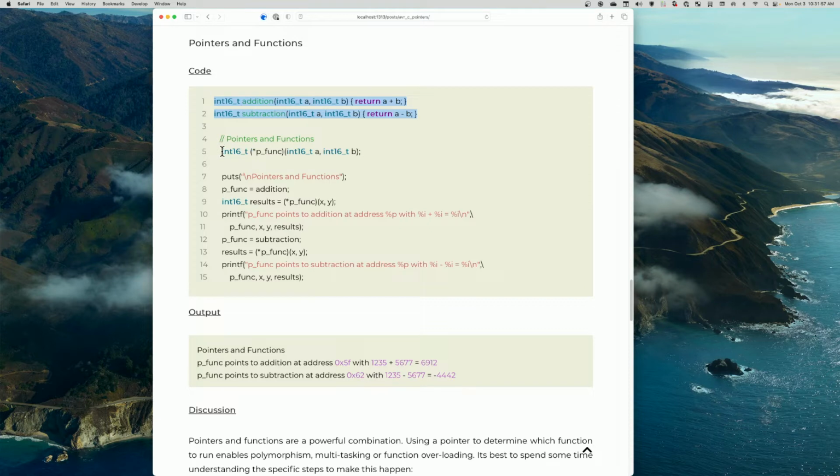Line 5 begins to get a little complex. In line 5, we're defining our pointer to a function. And this is the format of our function pointer. You start with the data type. In this case, we're going to say our function returns a signed 16-bit integer.